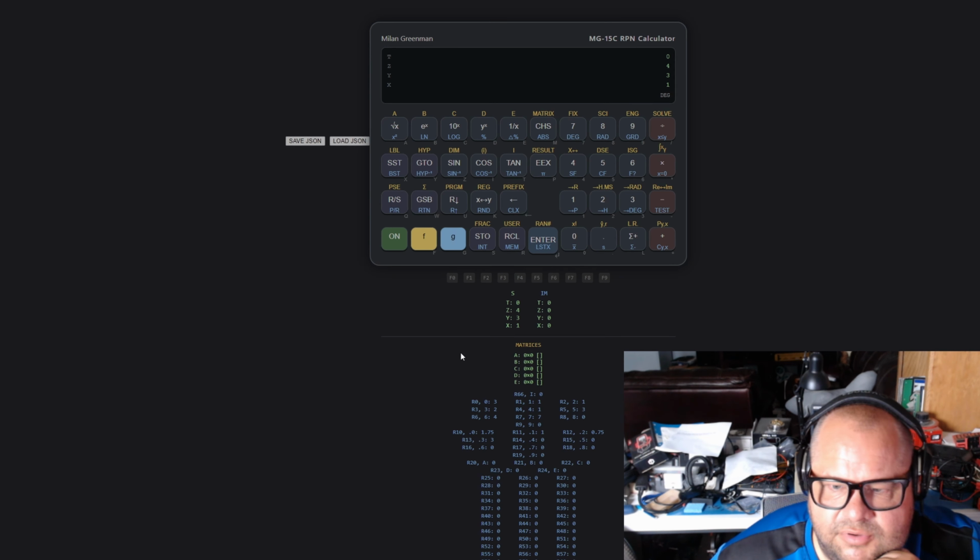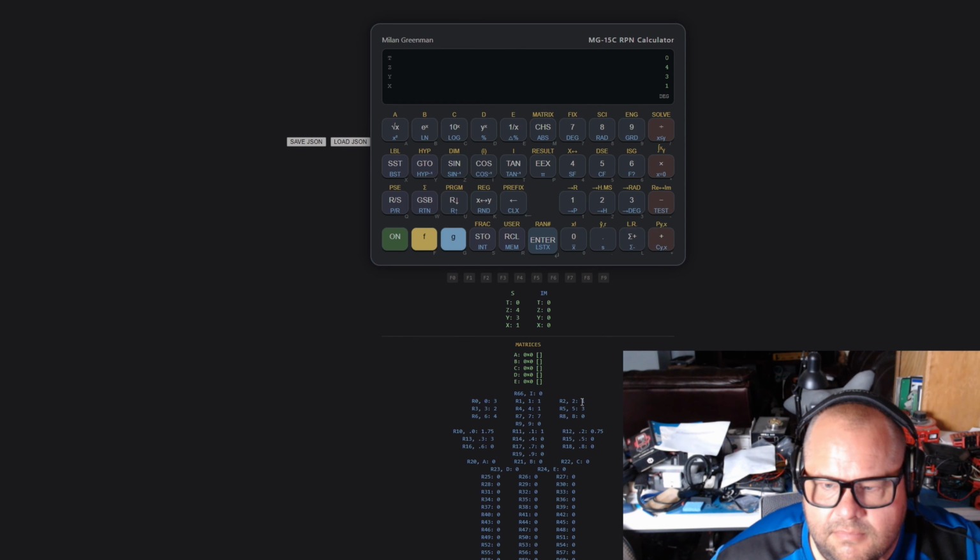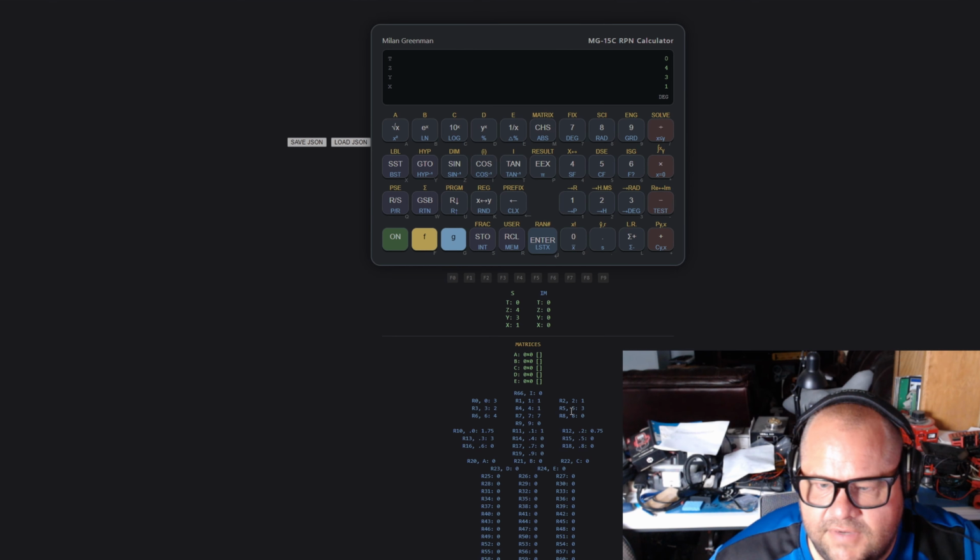Now, the original program stuck some of the values into R0, or your register 0, which is like memory 0, memory 1, memory 2, 3, 4, 5, 6, and 7.